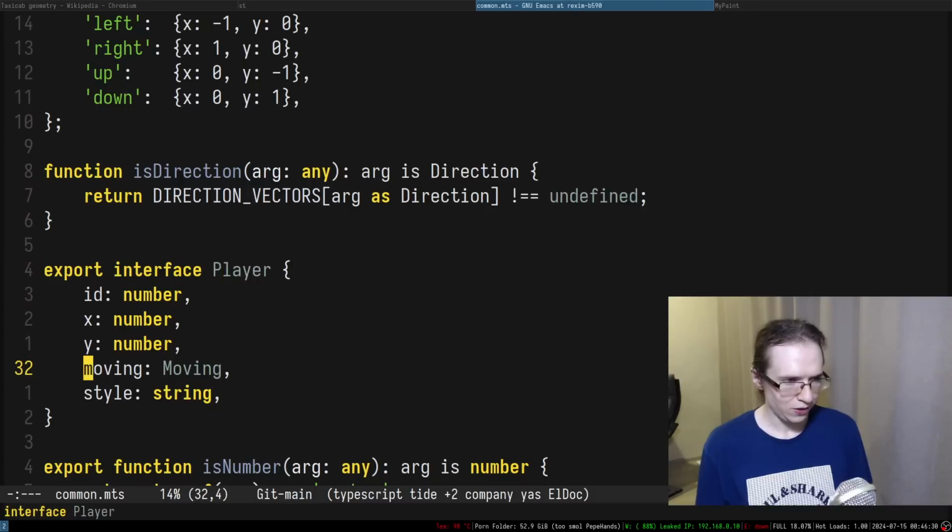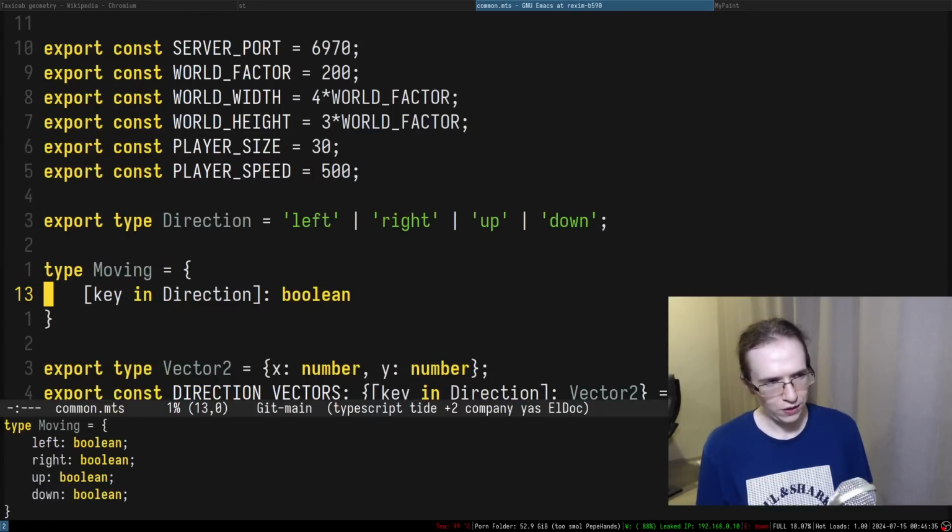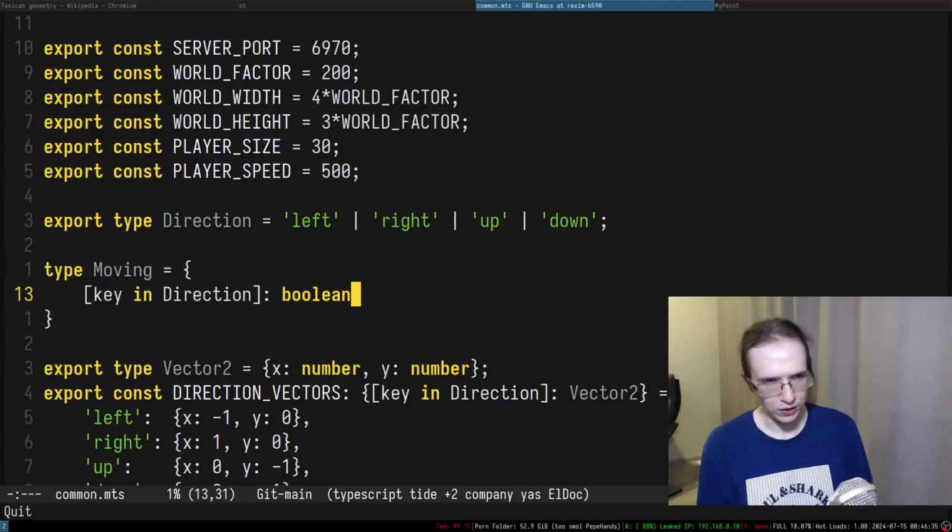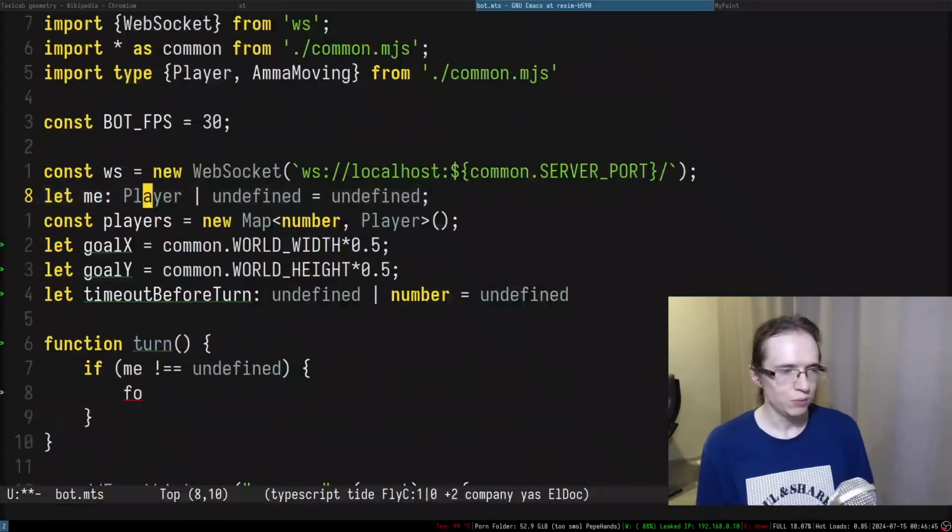The player has this field called moving, which is basically an array of booleans, and there are 4 booleans in here, one for each direction: left, right, up, and down. True indicates that you are moving in that direction, false means that you're not moving in that direction. Pretty straightforward.